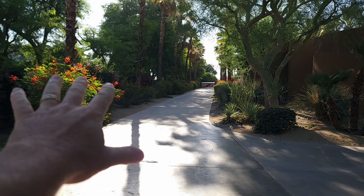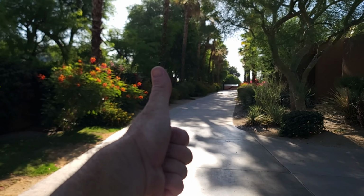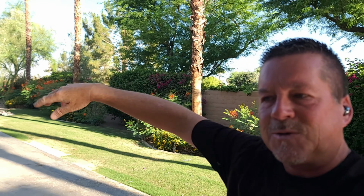And one of the things that it was lacking was some sort of a big wow factor as you came in through the front entrance, as if this isn't enough. I mean, look at all this beautiful landscaping, and everything is just dialed in. But what we wanted to do is create something completely different, something totally unique that nobody else has. And here's what we did.